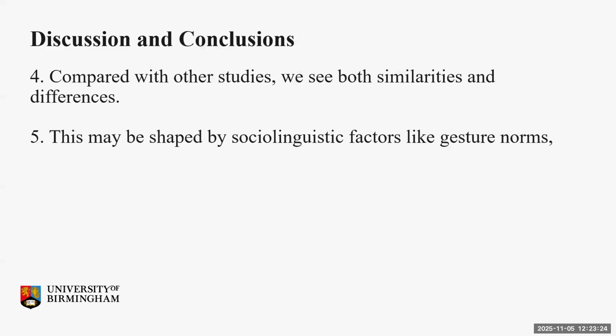So what does that mean? Yes, the first is that it might be shaped by sociolinguistic factors. We saw that they use a lot of constructed action. Now, what is constructed action? That's basically gestures, right? Deaf people gesturing. And since the Kufr Qassem deaf community comes from an Arab culture, and, you know, Arabs like to gesture, that could be related to the more general gesture norms. But that obviously needs much more work, because this is very speculative. This is based on perception and not on any empirical work, but it's something to think about.